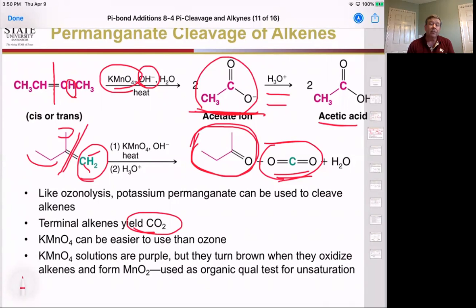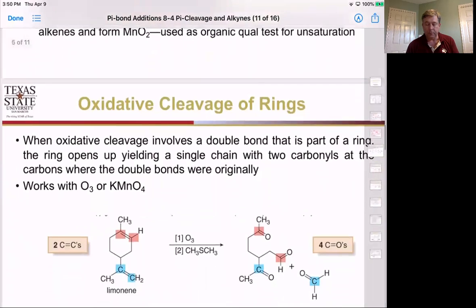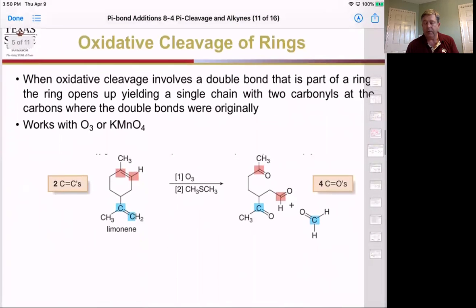However, this reaction is a lot easier to perform than ozone because ozone is a very toxic gas, and therefore you can actually do this without too many safety precautions in place. Okay, so we can use this to our advantage. If we have our double bond inside a ring, we can actually clip that ring to turn it into a long chain. Okay, so in this case right here, we have a hydrogen on the alkene.